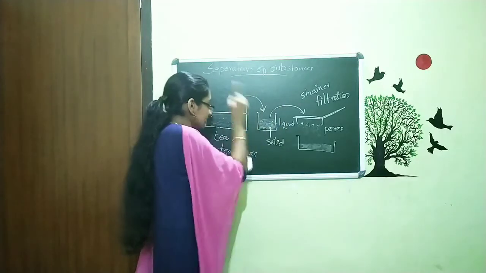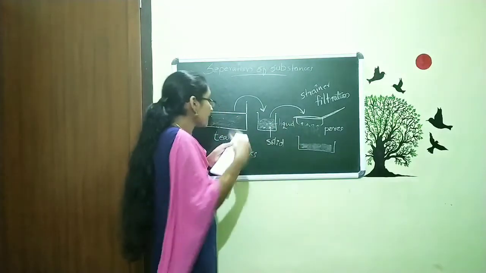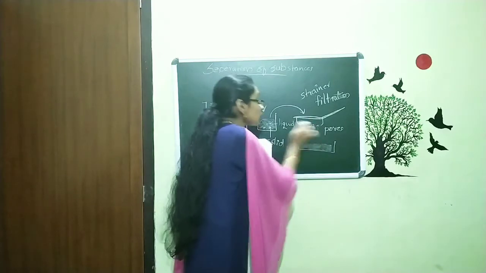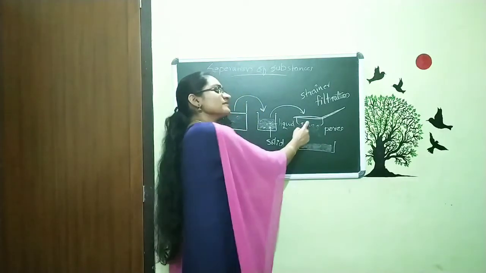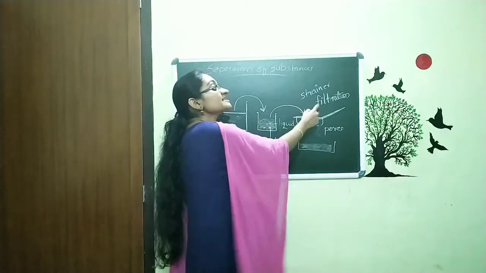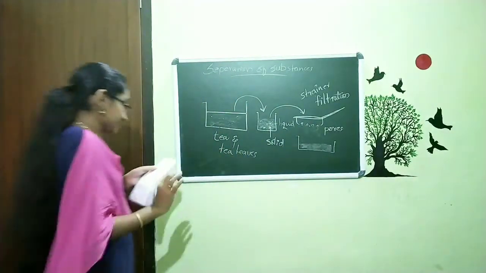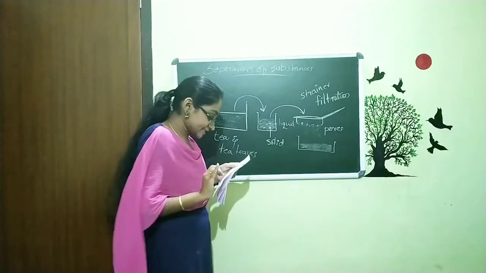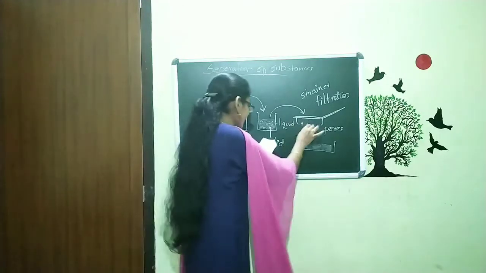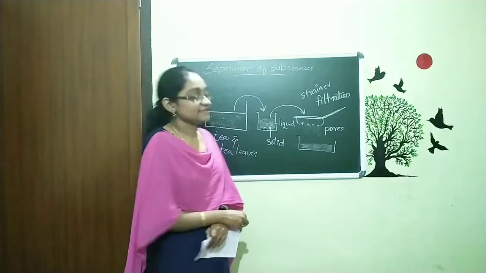So filtration is the process of separation of solid from liquid by how are we doing it? By passing it through tiny holes or pores of a substance. Here we selected the strainer. In some other cases we select another type of filtering thing, and we will discuss it later. Now we are defining the process filtration and you want to study the definition. Filtration is the process of separation of solid from a liquid by passing it through pores of a substance. So this is the definition of filtration.